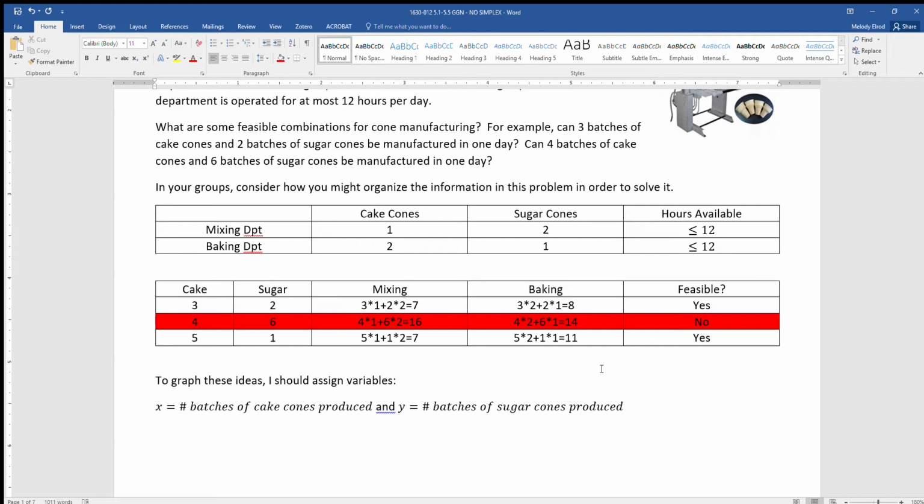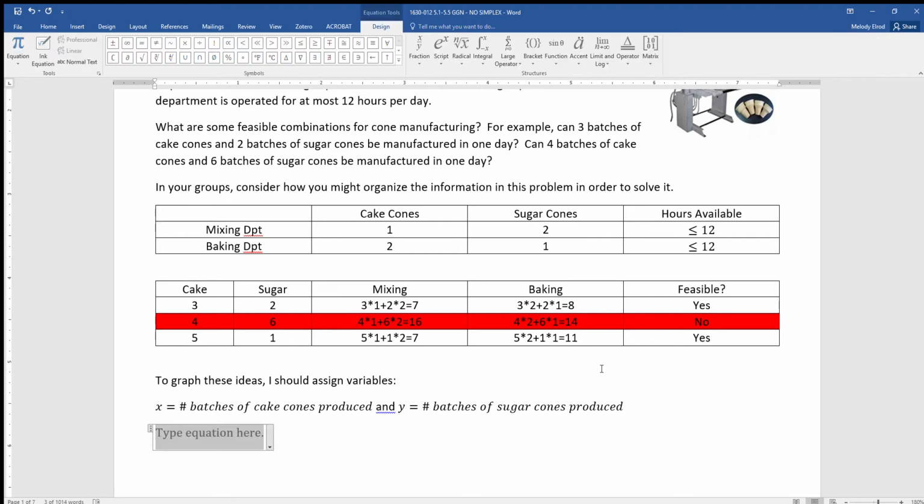It's very arbitrary. Because remember, at this stage of the game, all we're doing is taking a real context and representing it mathematically so that we can go and solve and then take it back into context. So this is the part where we're just representing this mathematically. So that gives us this system of inequalities, right?